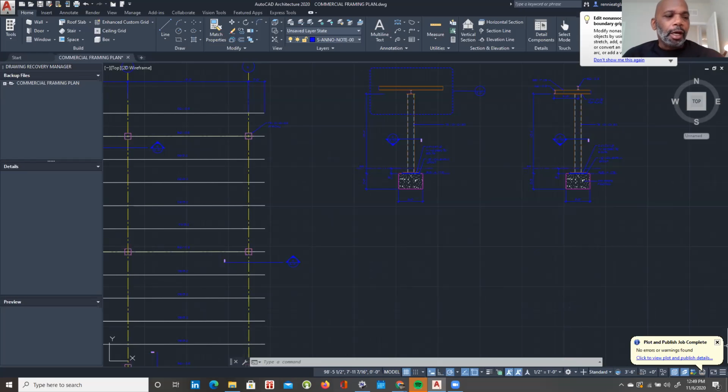Are there any other questions relative to any previous work or the foundation plan? All right, if there are no questions, I'm going to let you work. If you have a question, I'm here.